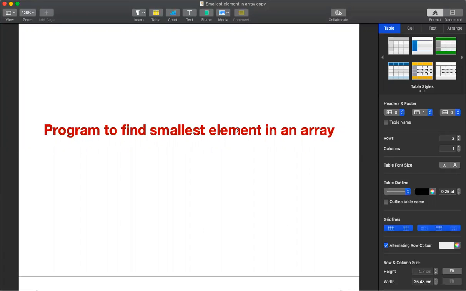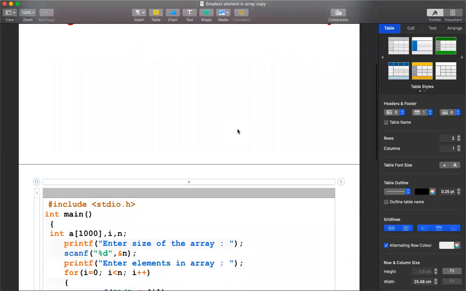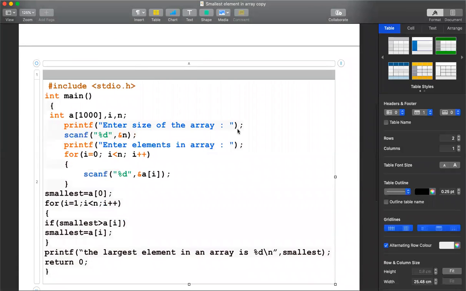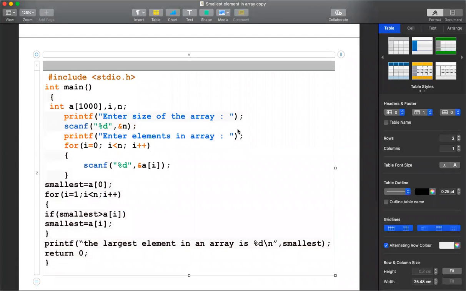In the last session, we just discussed finding out the largest element. Similarly, since it's a sequential array or a one-dimensional array with a set of elements, we can also find out the smallest element in an array. This is just a modification of the same program where we were finding out the largest. Now we are going to find out the smallest. So the ideal funda behind this particular program is also the same.